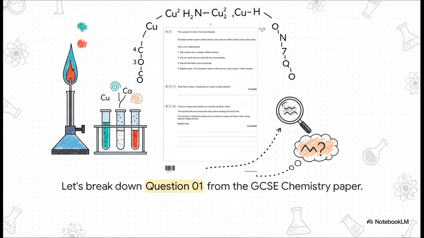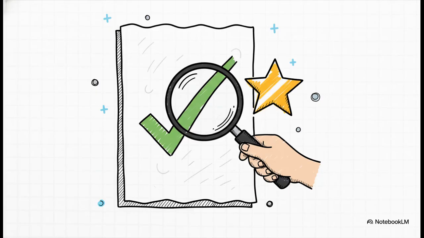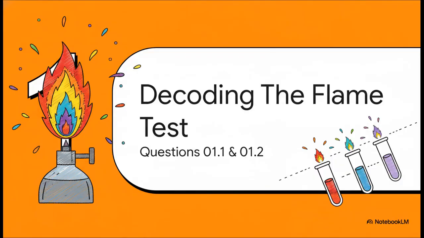It's all about chemical analysis, flame tests and figuring out what ions are in a solution. We're going to go through every single part of this question together. Our mission is pretty simple, really. We want to see what a perfect full-mark answer looks like. We'll dig into the exact wording they're hoping for, and super importantly, all the other answers that would still get you those precious points. First up, we've got the flame test.